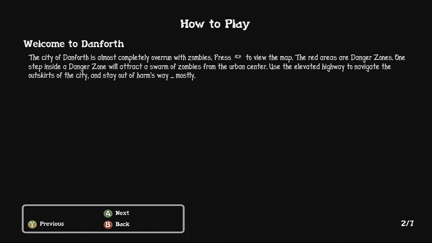Press select to view the map. The red areas are danger zones. One step inside a danger zone will attract a swarm of zombies from the urban centre. Now there is an achievement for surviving for 2 minutes inside a danger zone, and I will also be launching a challenge series you guys can take part in and film, and send it to me, and then stuff will happen, and we'll talk more about that later.